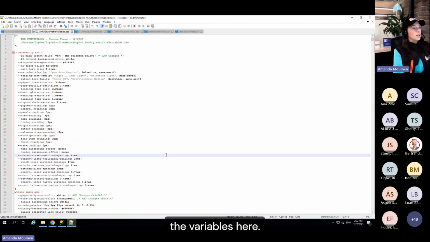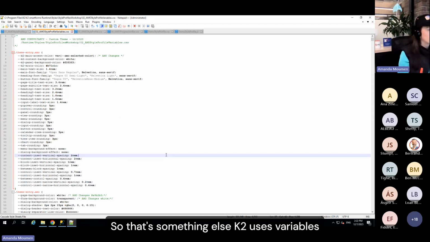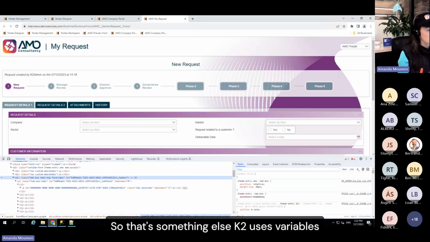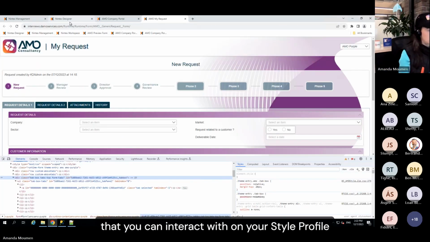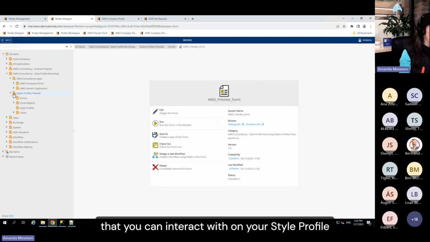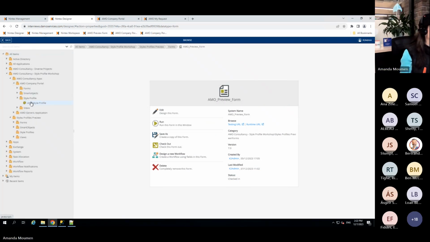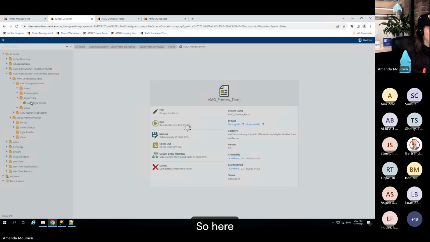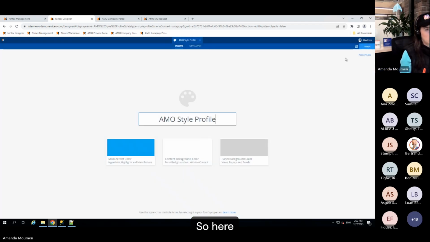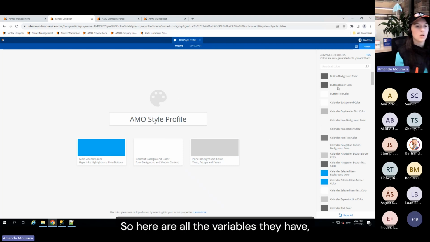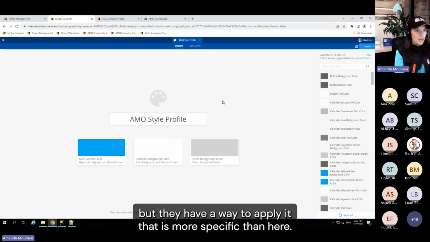The variables here, so that's something else. K2 uses variables that you can interact with on your style profile directly. Here, I haven't changed the colors. So here are all the variables they have, but they have a way to apply it that is more specific than here.